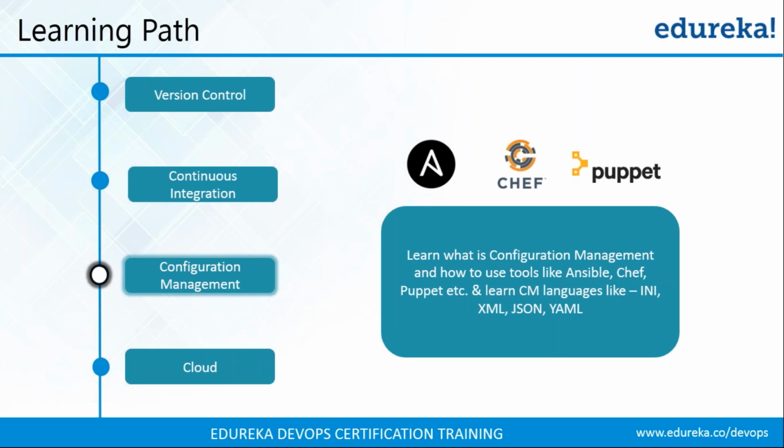After that, you have to understand the concepts of configuration management as well, and how to use tools like Ansible, Chef, Puppet. Since you'll be using these tools, they use scripting languages where you define the configurations, and you should learn how to define them as well. Let's say that if you're using Ansible, they write all their scripts and playbooks in YAML. So you can learn YAML, or you can learn XML or JSON, for writing definitions for your scripts as well.